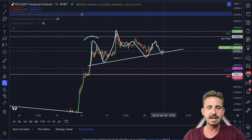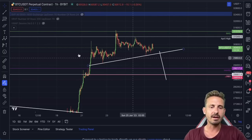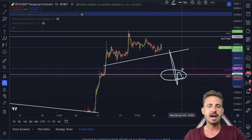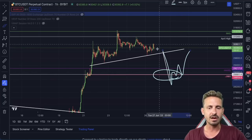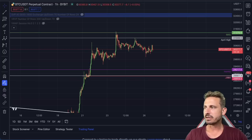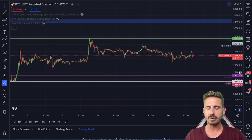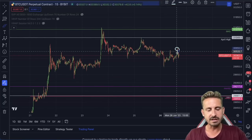Would I trade this head and shoulders? It would have to be very clear with high volume — it's not one of my favorite patterns to short. What I'd be looking for is the bounce from this range. If this pattern plays out, the target would be beneath 29,000, and then a potential move down. I'd just be looking for consolidation to get into an epic long position. The latest trading scenario I discussed was getting a short position at the 30,600 range.